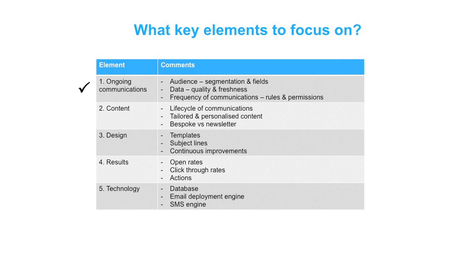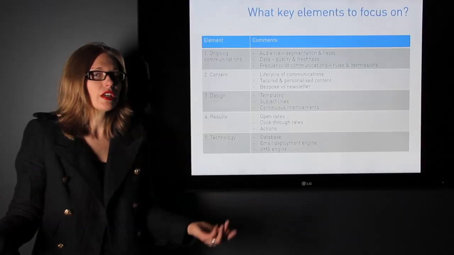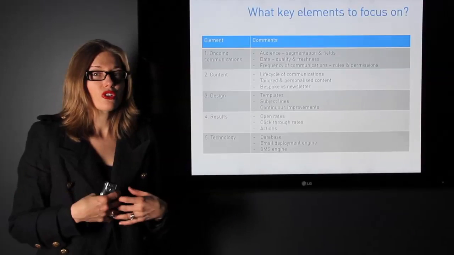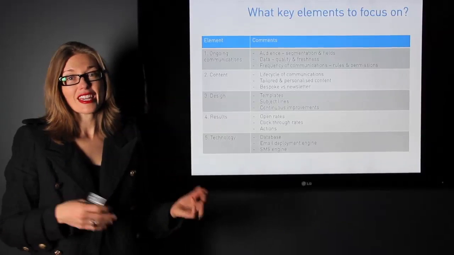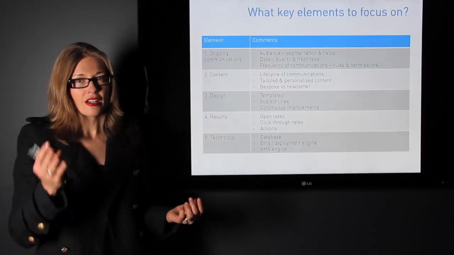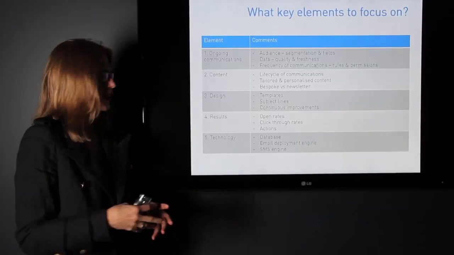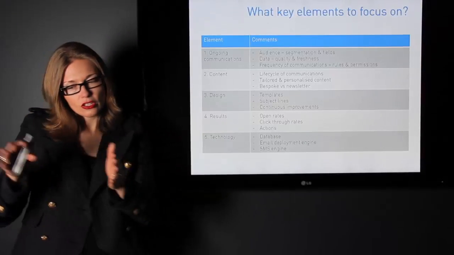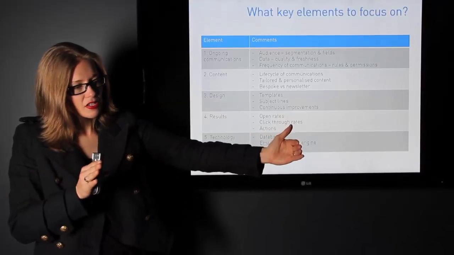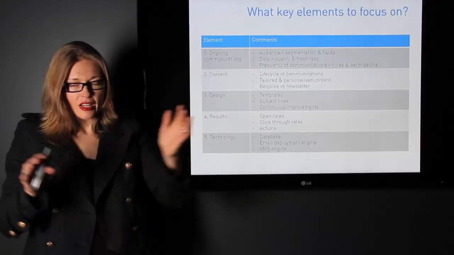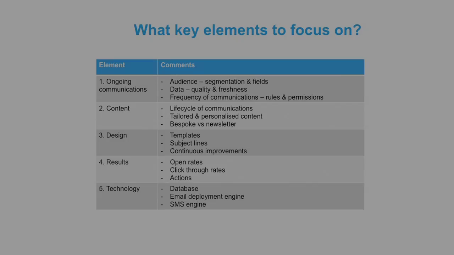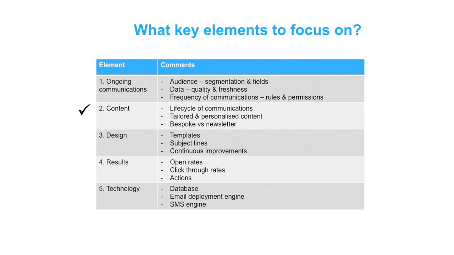Very simply, with the ongoing communications, it is making sure that the audience and the data that you've got on that audience is actually relevant. The frequency of communication: set up some rules. Is it that you only communicate to people once a month? Or do you actually communicate to them on a daily basis if they need that constant reminder not to eat those bad things? The content: where people are at in their lifestyle or their life cycle. So what content needs to be communicated throughout that process.